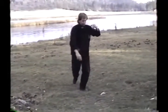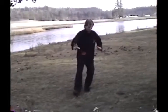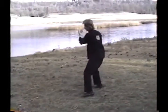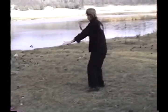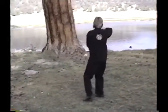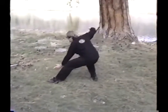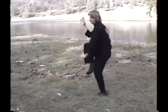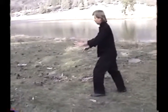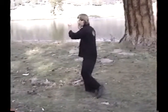One. Two. Three. Slanting flying. Wave hands like clouds. Single whip. Snake creeps down. Golden rooster. Golden rooster. Parting on the right foot. Parting on the left foot.